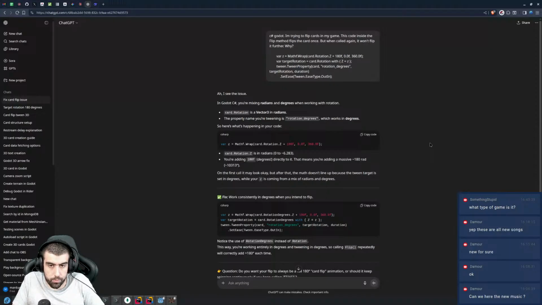Okay, in Godot, you are mixing radians and degrees. And rotation is in radians, the property name rotation degrees is in degrees, fine.